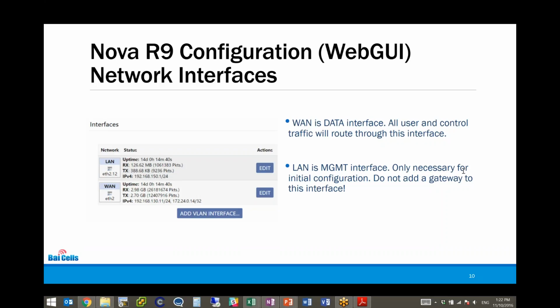Steve Shaw just asked, any documentation on TR69? TR69 is a pretty standard protocol, so if you have a TR69 server and you know how to do a crawl of everything, it's easy enough to do. As far as documentation, I'm not sure of what exactly. As far as setting up a server, we don't have anything like that. But basically, we have our OMC, which already has everything programmed, so TR69 uses our OMC server by default. If you have your own TR69 server, you can just point it to that. There's one parameter in the eNodeB to change that URL, the ACS URL.